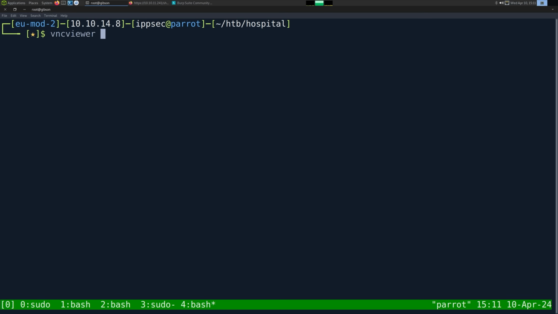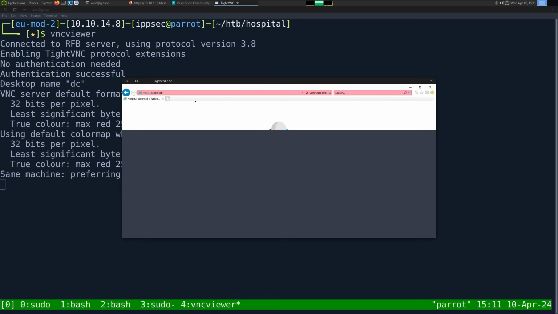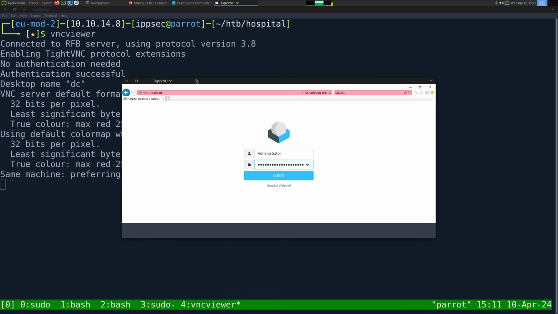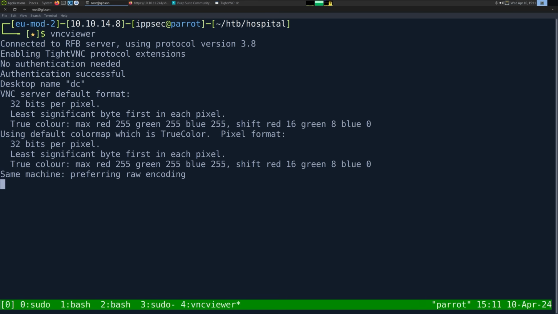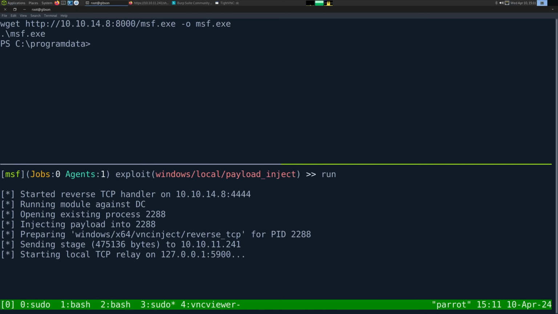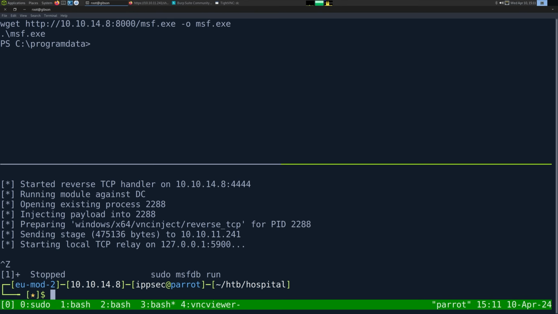Let's see, VNC viewer 127.0.0.1:5900. Oh, nope, we didn't crash it. We have it working. So this is the desktop of the server. We can see them typing things, right? So we have successfully injected VNC. So we know we're halfway there.